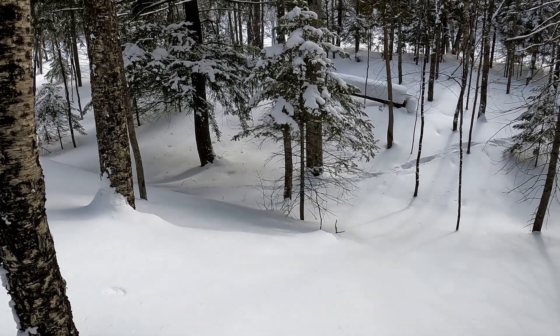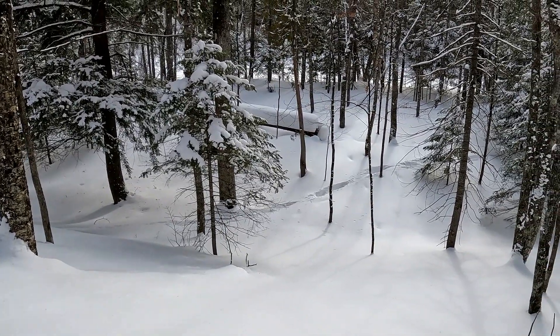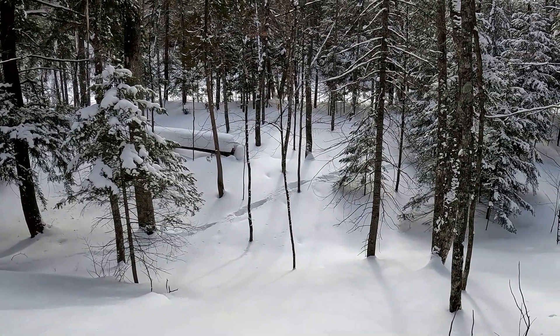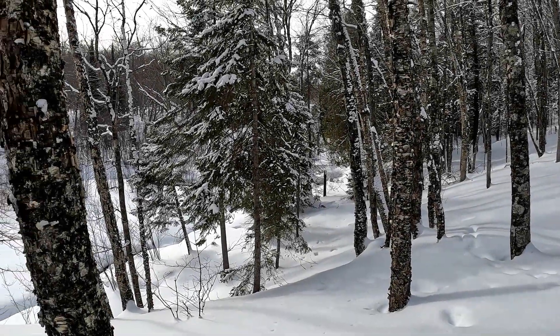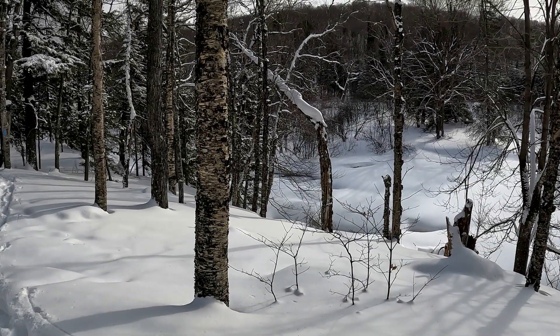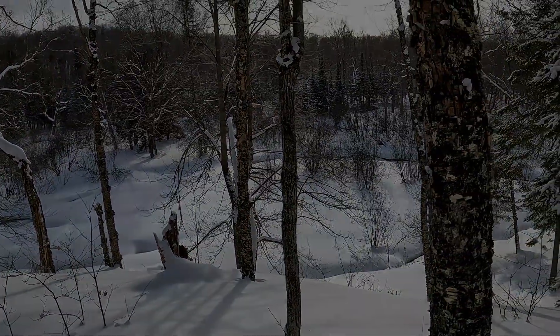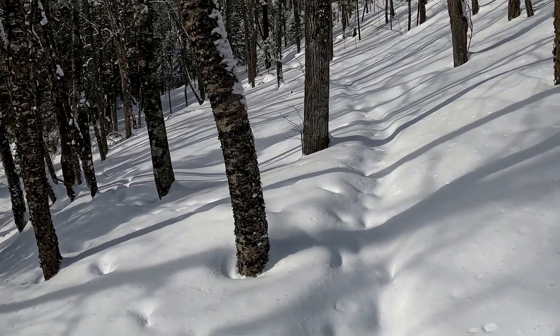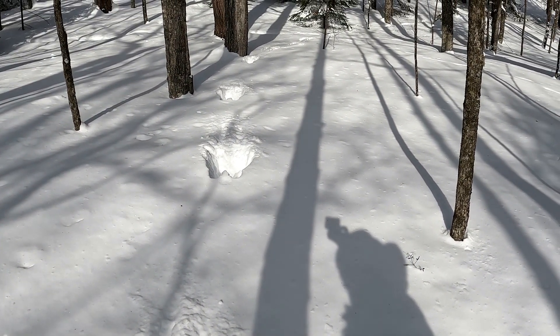It's interesting when you get off the regular well-beaten path and you start seeing other things. For example, here's what I think is deer running in very deep snow — I imagine something made it run that fast. I'm not sure if it was just me making noise that it's unfamiliar with, or something else. Here's a view of the bottom — you can see there are multiple paths that the water takes around the island in the middle. The trail is getting less and less pronounced, with more and more footprints that are not human. I'm really not sure what these tracks are — it's something jumping a long way. I just wanted to take a picture; maybe somebody else knows what they are.